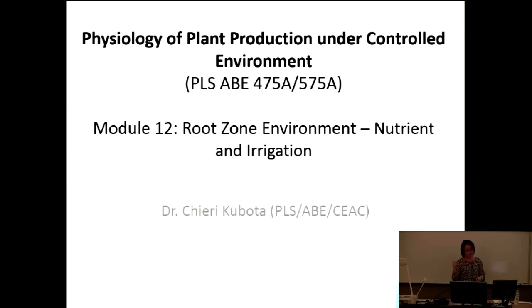Next week, you are going to learn more basic physiology, like water relations, water potential, photosynthesis, and the sink-source relationship. Then you will be ready to talk about systems. We started with a bunch of factors, which was kind of overwhelming because of the amount of information. Then we built an understanding of the canopy microenvironment and interactions, now we're looking at the root zone, then a little bit of inside physiology, and then we start talking about systems. Okay? All right, good. It's going to be fun.